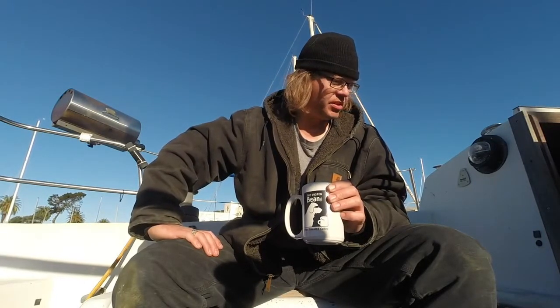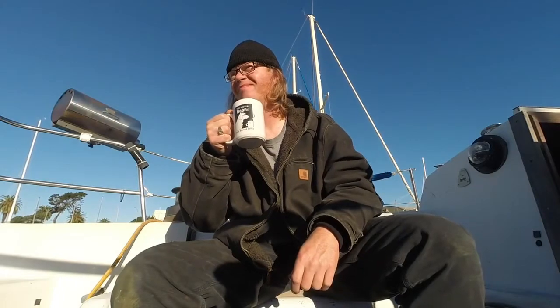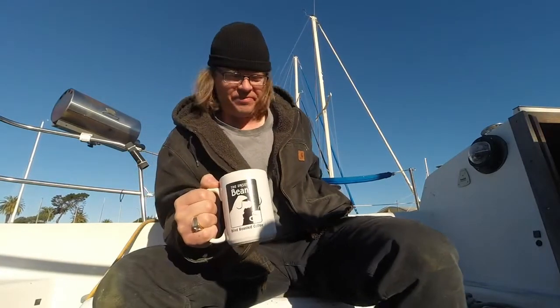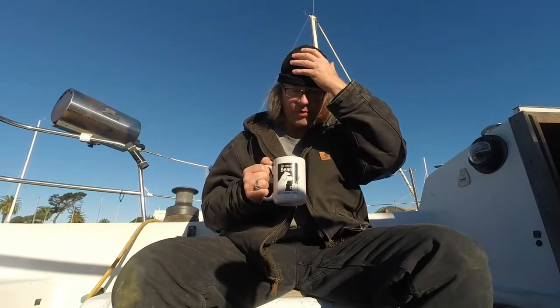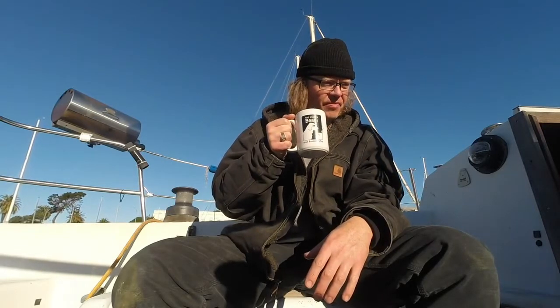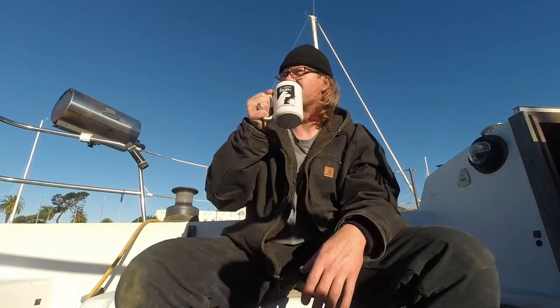And I'm going to bring the dinghy down and leave it here on the boat this trip. I don't want to take it back to Colorado. It's taking up a lot of space in the backyard. Sorry, my back's been kind of bugging me, so I'm trying to stretch. I don't really need it in Colorado until next summer, and Sean and I are going to come out in March, so end of March. So I'll leave it here and take it back to Colorado at the end of the winter, and we'll have it out here for the March trip, and we'll take it back to Colorado to cruise around in the reservoirs up there next summer.